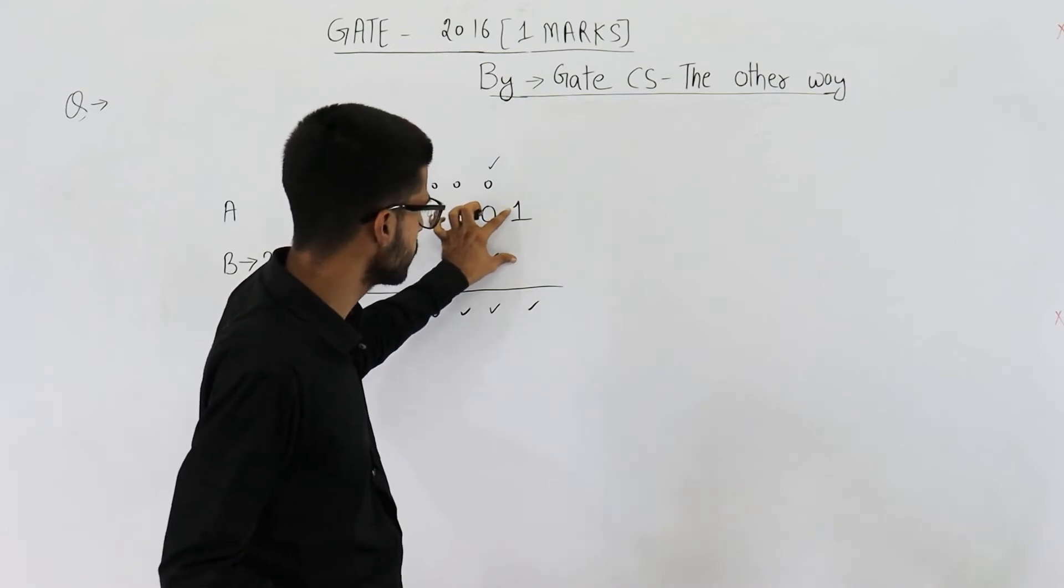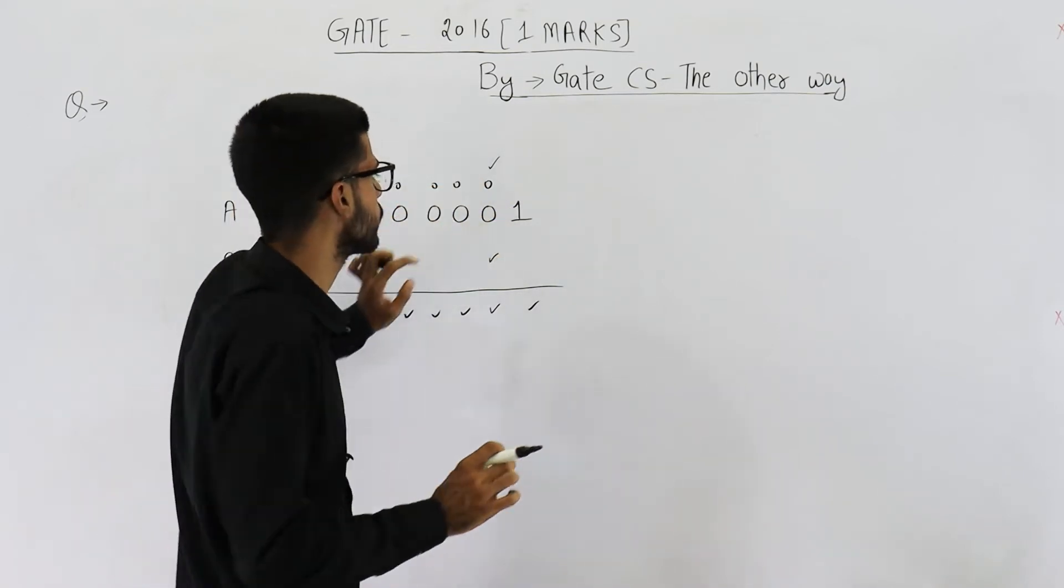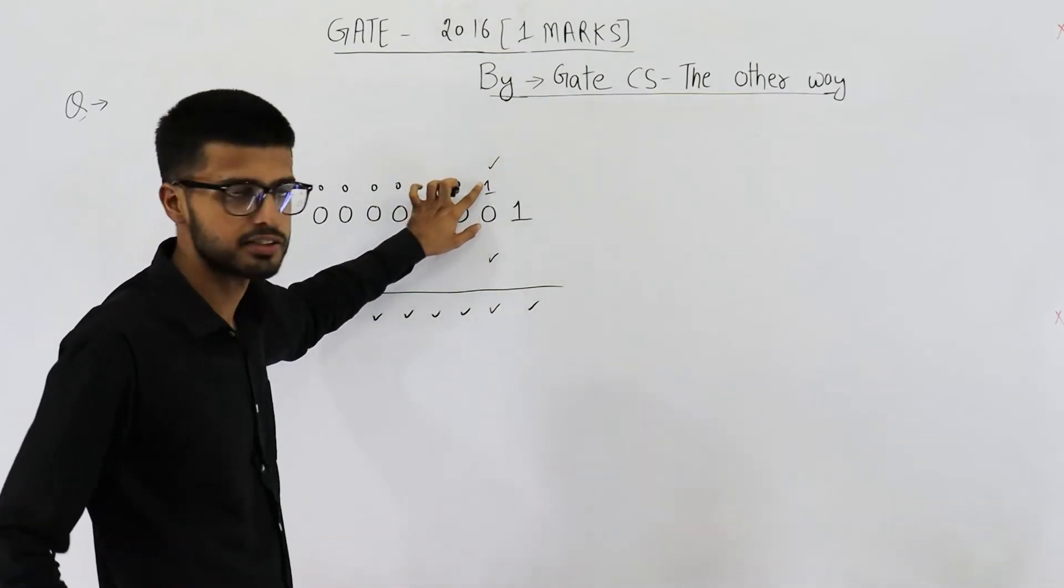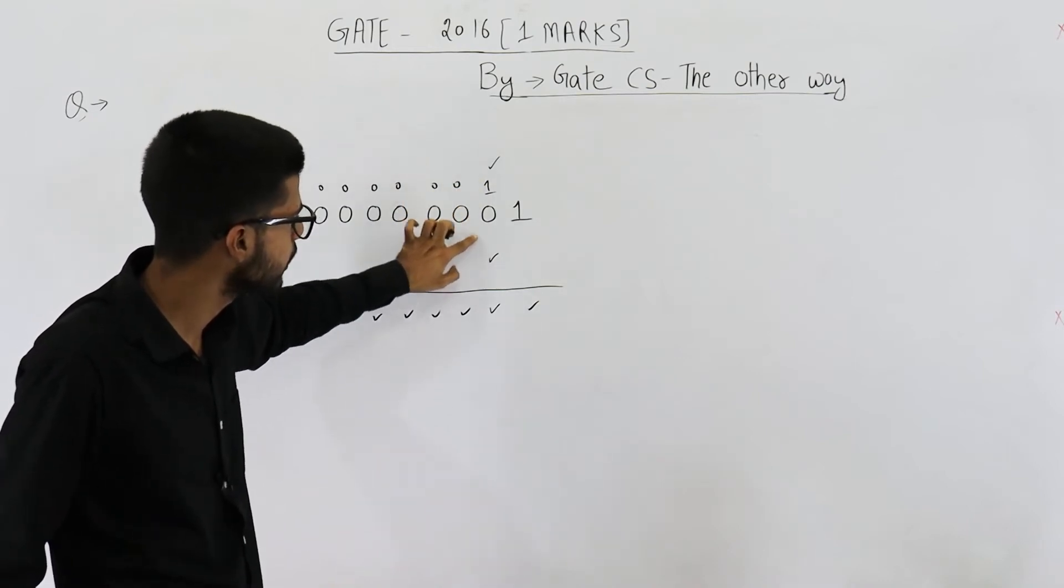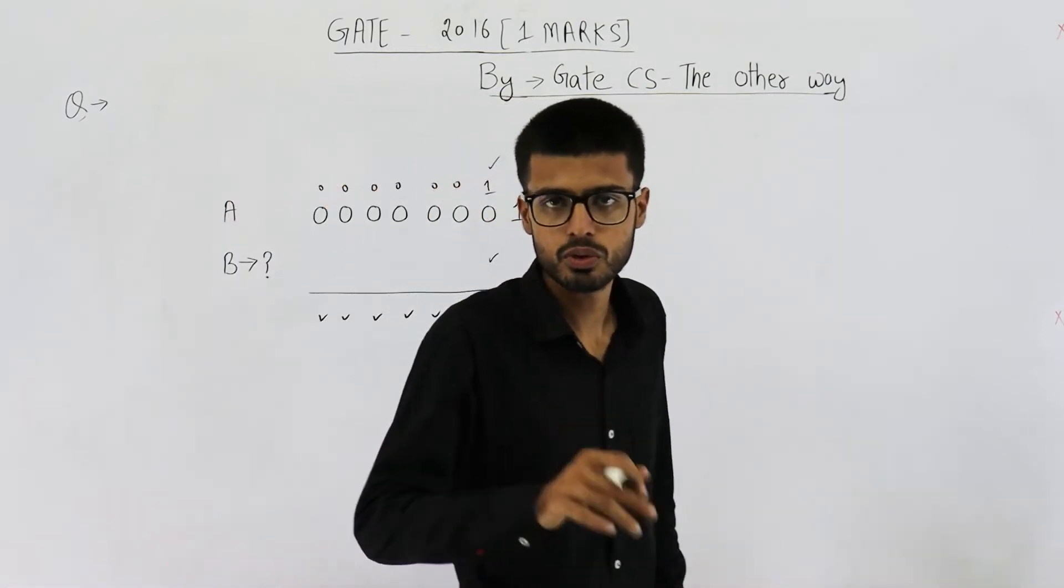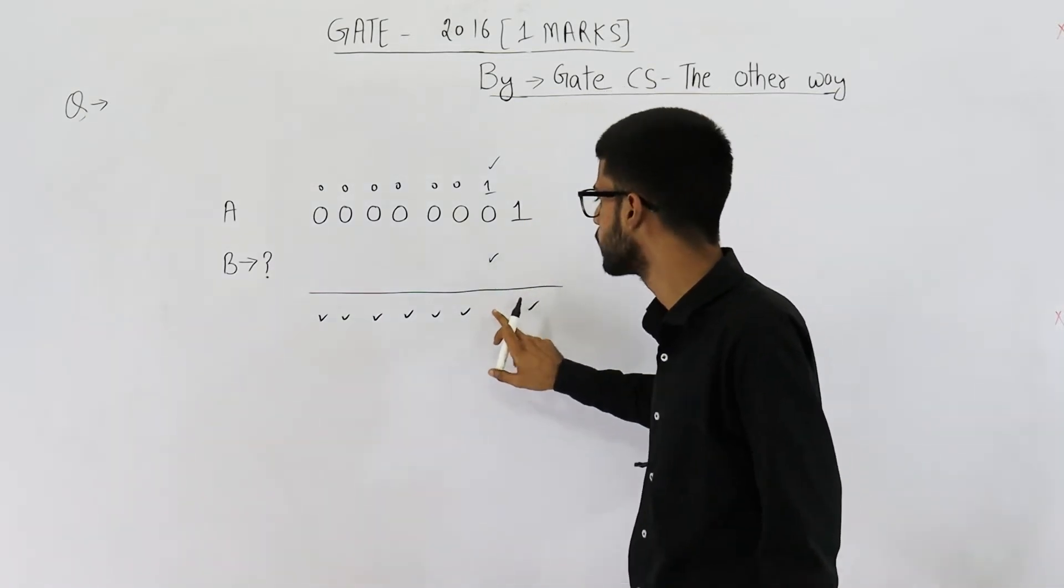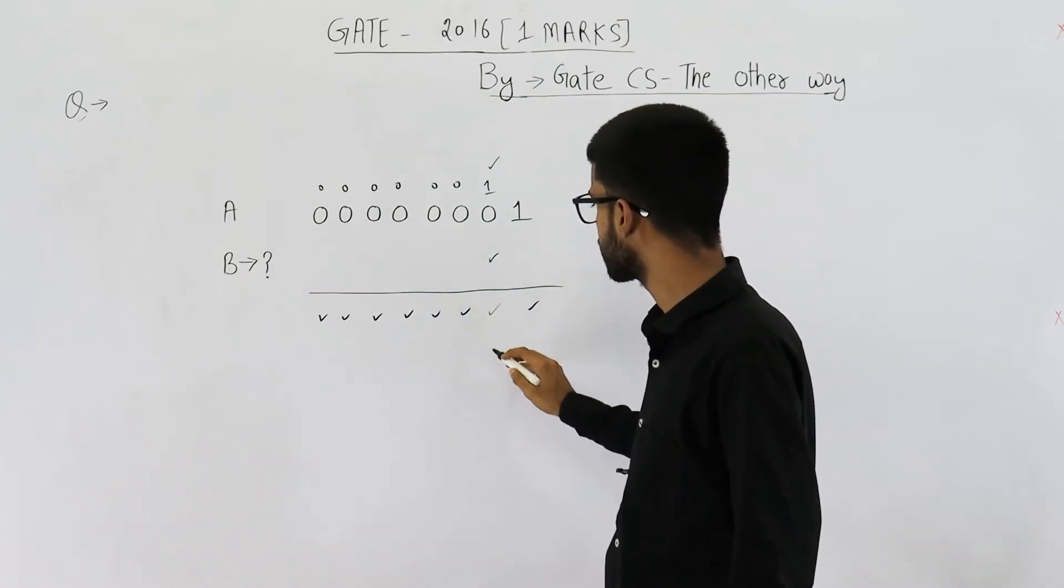But as soon as first two bits are added, the correct carry or actual carry will be known and this will be updated. It's possible that this changes from 0 to 1. Then this addition will happen again. Now value of inputs to the gates has changed. That means there's a possibility that this sum also changes. That means this sum will again change. Similarly, all of these will keep on changing.